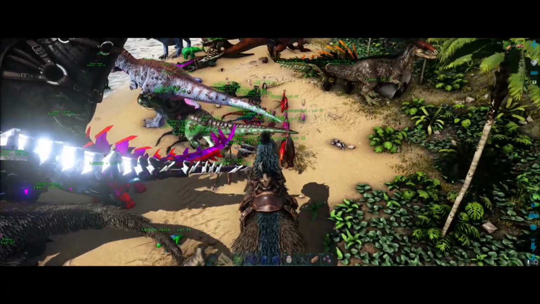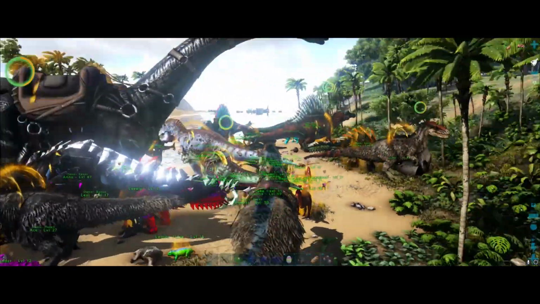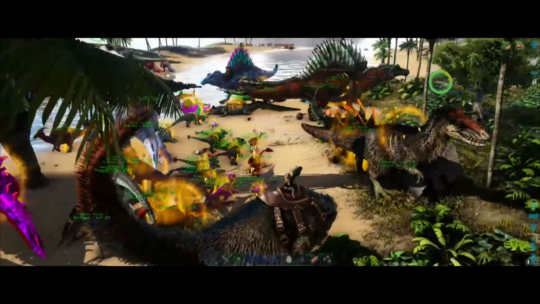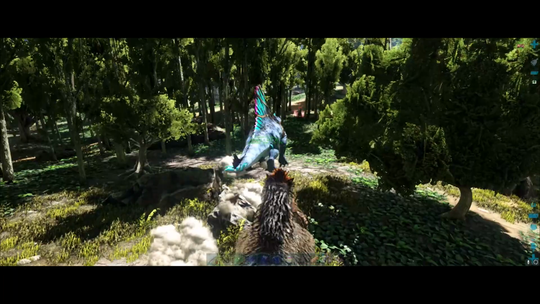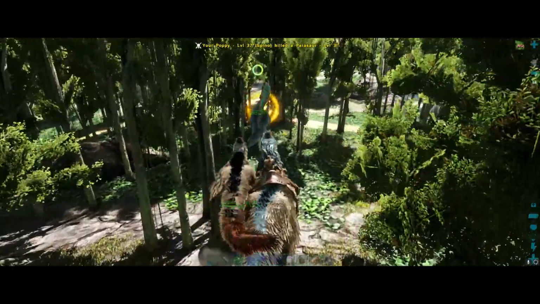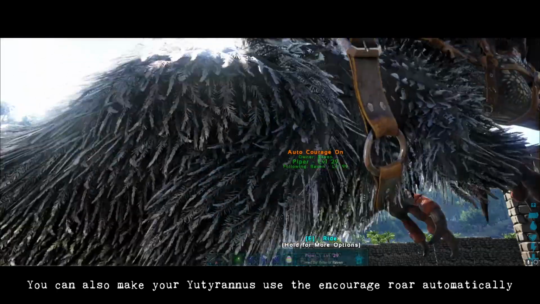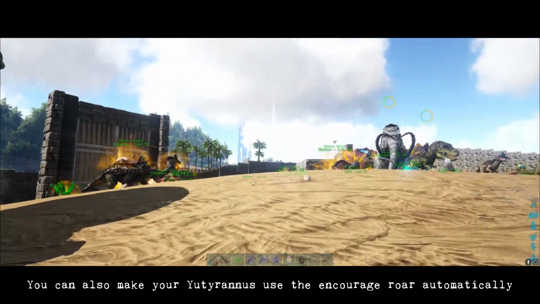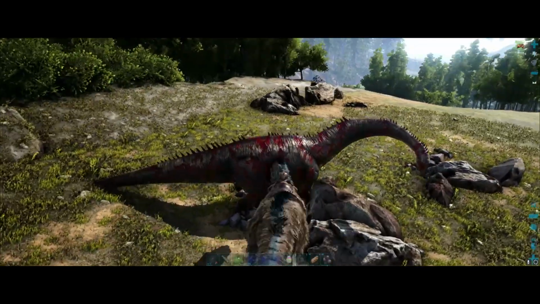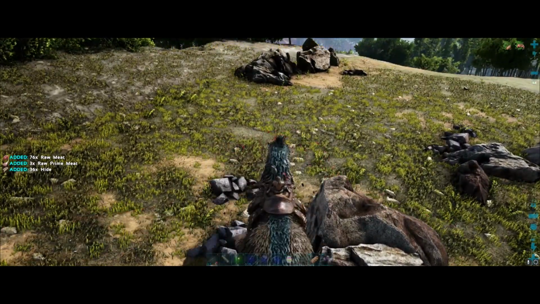The third ability is an encouraging roar, which will affect any allied creatures. It temporarily boosts the damage output of allies by 25%, and it reduces the damage they take by 20%. Be aware that these roars have a cooldown and they cost a lot of your Yutyrannus' stamina, so be mindful of that. Other than that, the Yutyrannus is good at harvesting all types of meat, hide, and keratin like most carnivores.